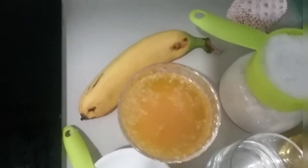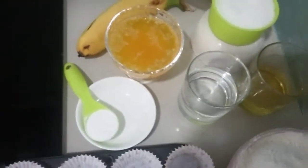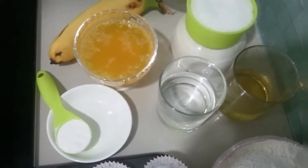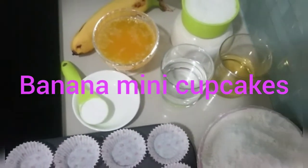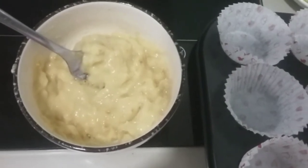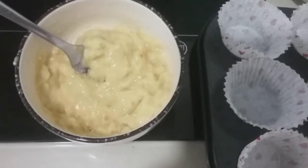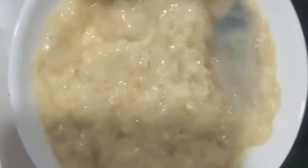I'm going to mash our banana, guys. And here it is, guys. Remember all our ingredients for our banana mini cupcakes. And 1 banana is not enough, so I'm adding another banana, so it becomes 2 bananas. And here, guys, are 2 bananas.